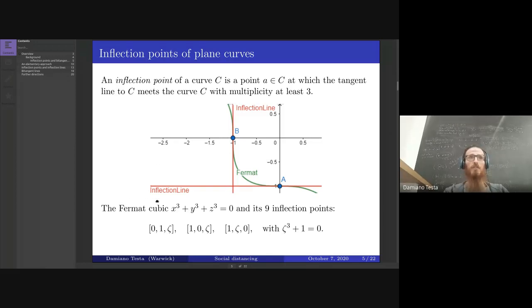And in the case of the Fermat cubic, we can actually write down all of the inflection points for this curve, and they are exactly the 9 points that you obtain by essentially using 0, 1s, and the third root of -1 as your coordinates and vary this in all possible ways. So that's a computation that you have probably done. If you haven't done it, you've probably done it now in your head if you're paying attention, and otherwise it's not a particularly hard or deep result.